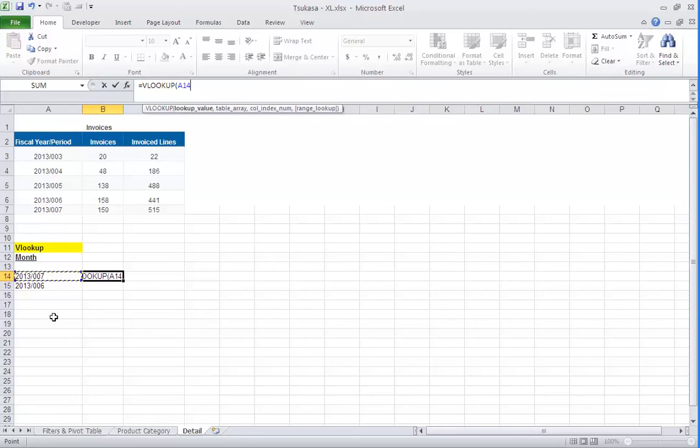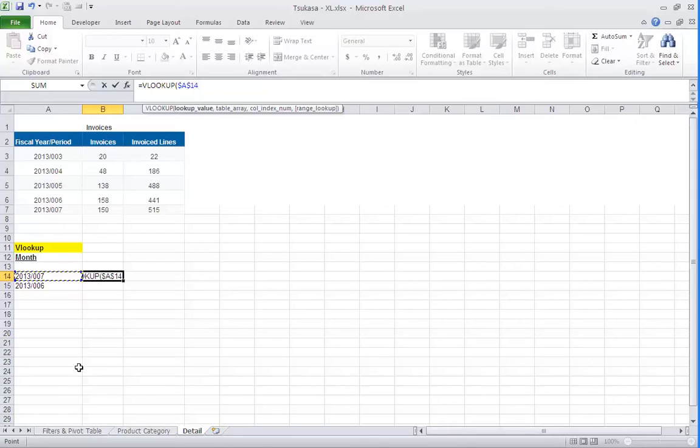You can either type in the value, or connect it to a cell. If you press the F4 button, it puts in dollar signs. That locks the cell, so it's always going to look at that particular number, A14.